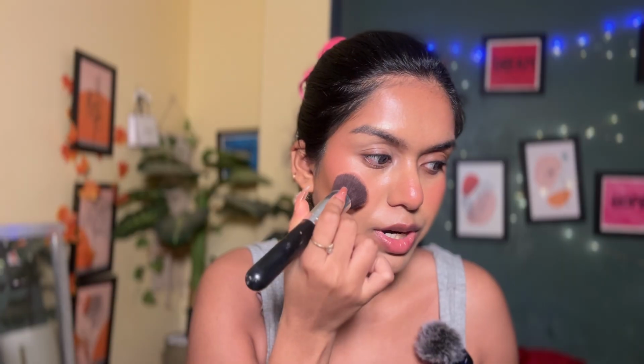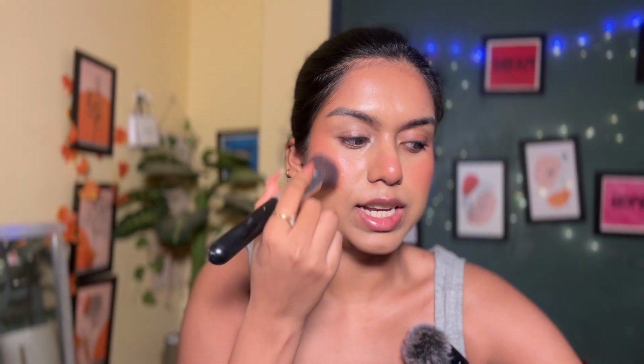By the way, if you are interested, a lot of you have asked me about my foundation shade. My foundation shade is 42 Glaze in Sugar Ace of Base foundation. I mostly match my foundation with my neck, not with my face. I sweat a lot, so it feels very gross when I'm using foundation on my neck.